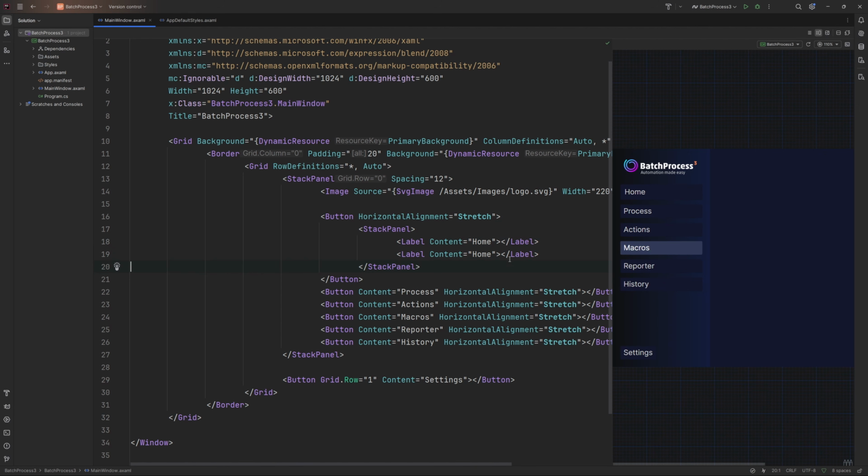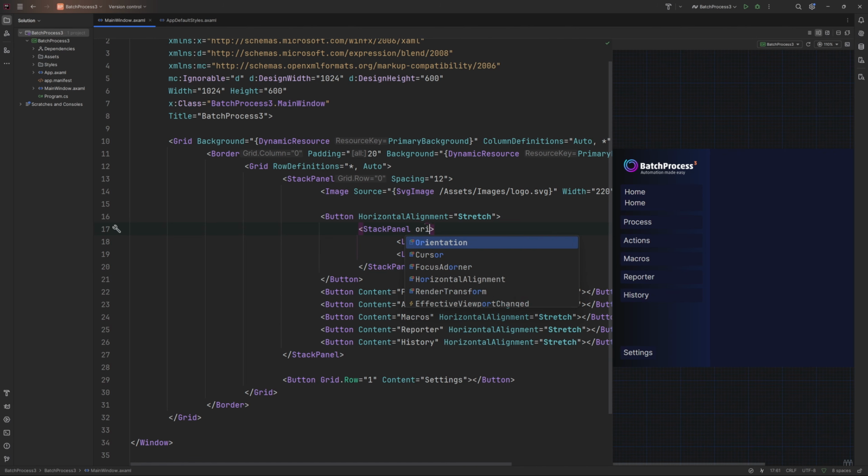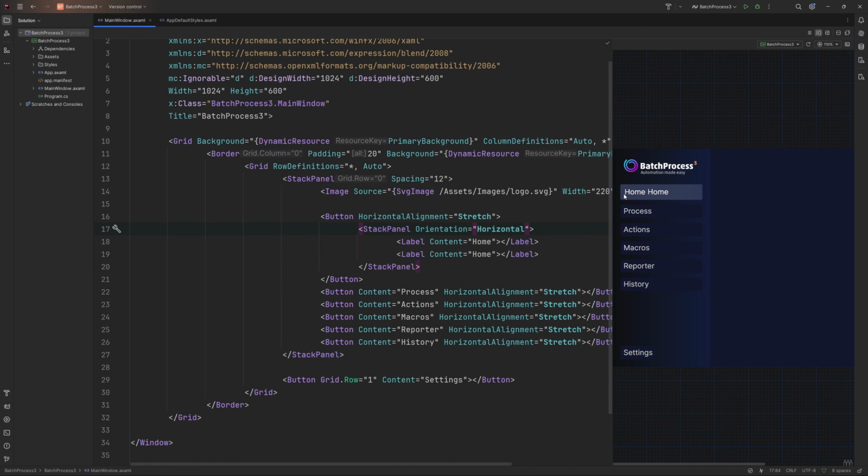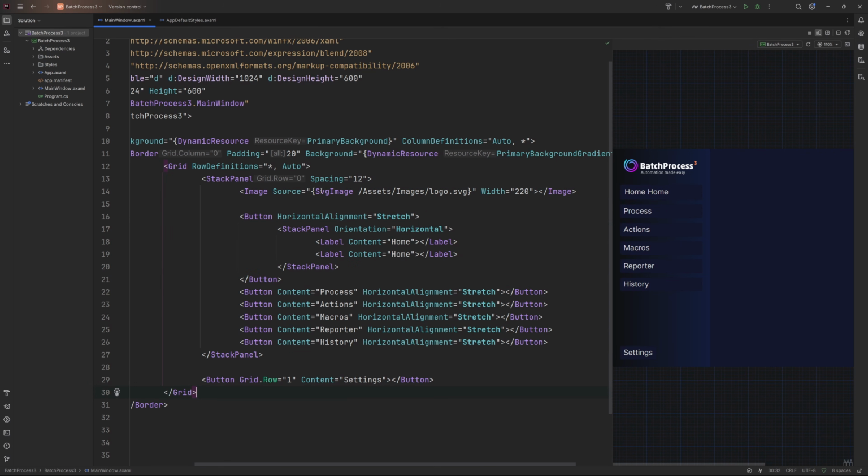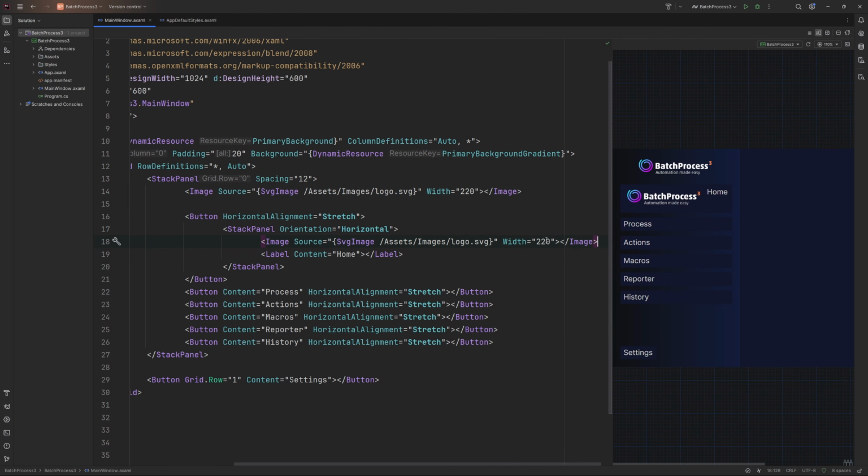And now we could do, say, two elements. And now you can see one button has two labels inside. You can then change this orientation to horizontal. Now we have two items. So then the next step is fairly easy. We could even just paste this image in here, for example, and reduce the width to, say, 22. And there's a little icon to the left of the button. Update this to whatever SVG we want, and we have icons on the left of the buttons.